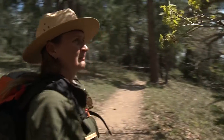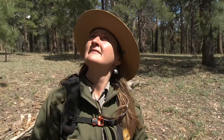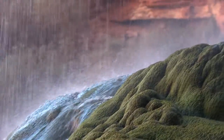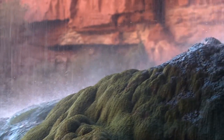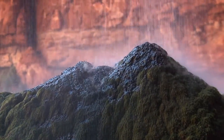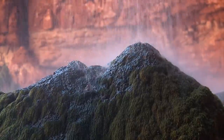Most importantly, what the Grand Canyon has to teach all of us is to slow down, to take it all in, to get to know what is beyond the reaches of the road and look deep within the canyon itself and find that sense of discovery in yourself and that sense of wildness in this place.